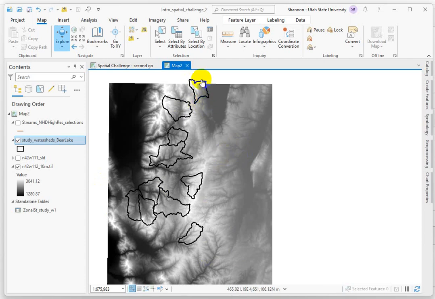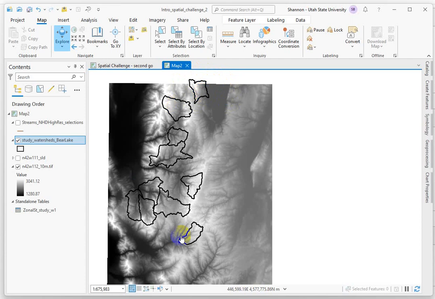And hopefully you can see right away that we have one watershed with incomplete information because it's hanging off the DEM. So this watershed already, even though I gave it to you, you have to say, no, we don't have the information to include this in our analysis. If you needed to include this watershed, you would have to go in and pull the elevation model for Idaho and stitch them together and make this a seamless DEM. So this, as it stands, is not acceptable to include in our analysis.